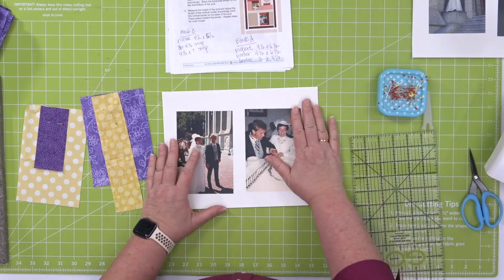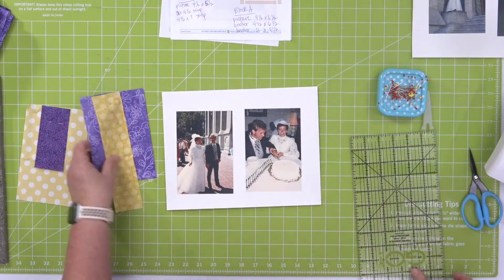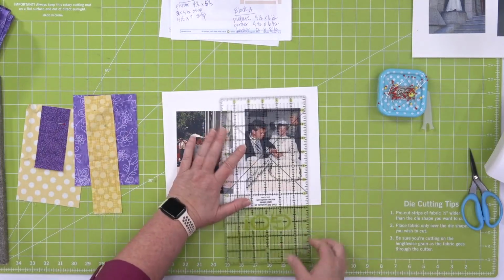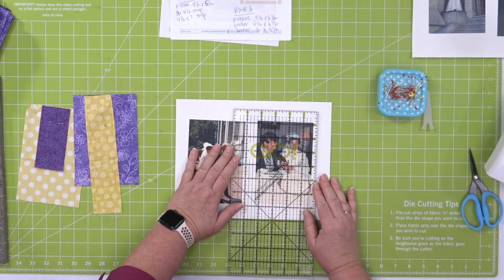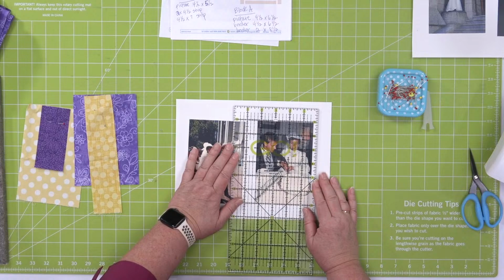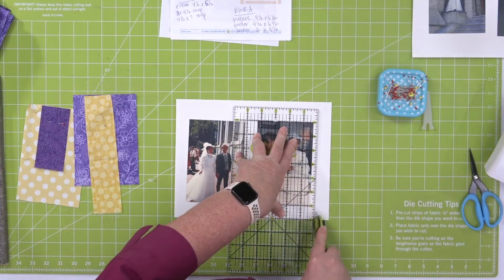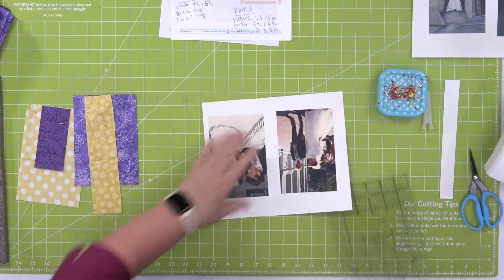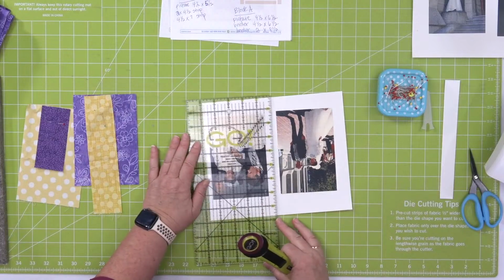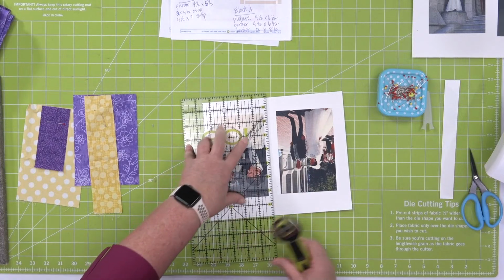Don't peel them apart until after you've cut your pictures. So for block A, because my picture is a 4 by 6, I need to cut it out. Don't forget to add that 1/4 inch seam allowance. So I need to make it 4.5, and then we'll do 6.5. Just don't forget to add that 1/4 inch seam allowance. Otherwise, you're going to be sewing on your picture.